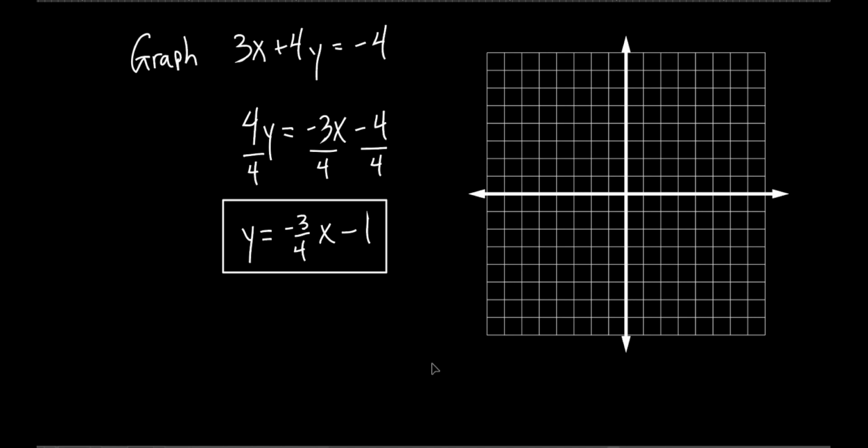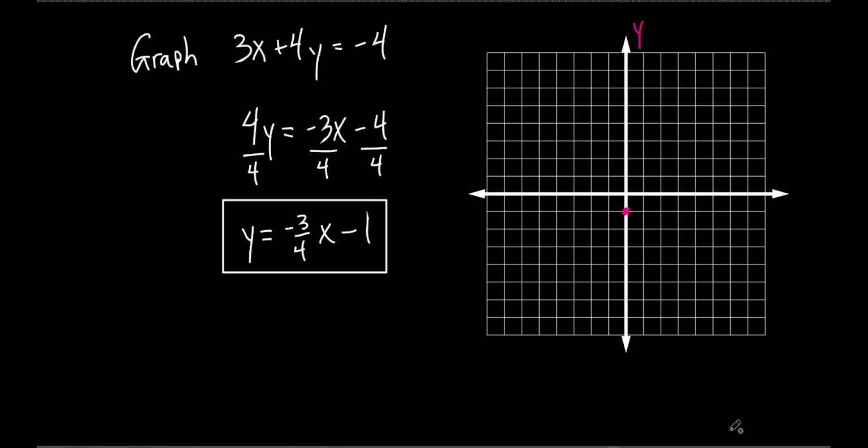All right. What's the first thing we're going to do to my graph? What's the first point I'm going to put on there? The negative 1. The negative 1. That's my what? Y-intercept, okay? That's my y-intercept. That's the first thing I'm going to do. This is my y-axis, so I'm going to go to negative 1 on the y-axis, which is right here. Just put a little dot right there.